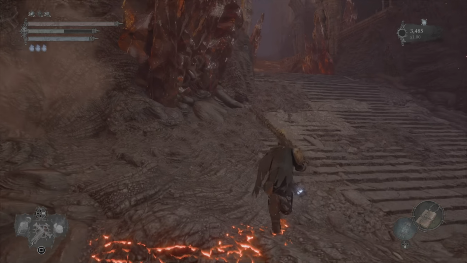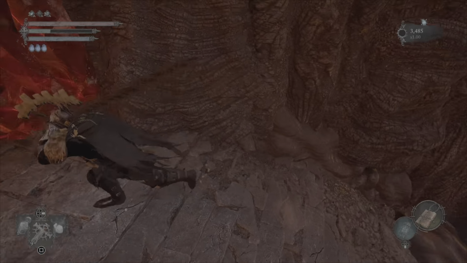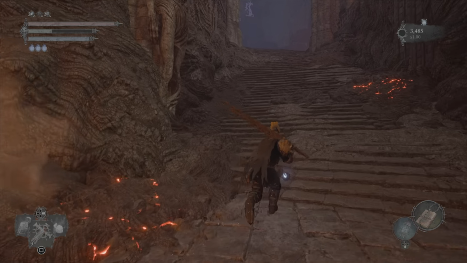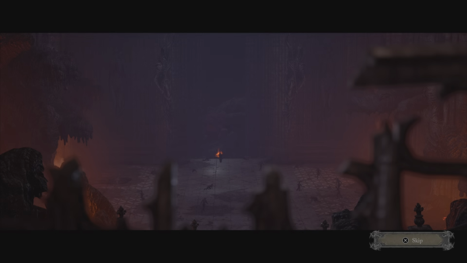Now, remember, we do have to die for this fight, because we need to summon Kukujin to complete her questline. So, coming into this here. Alright, he's just going to be sitting in the corner for a bit.